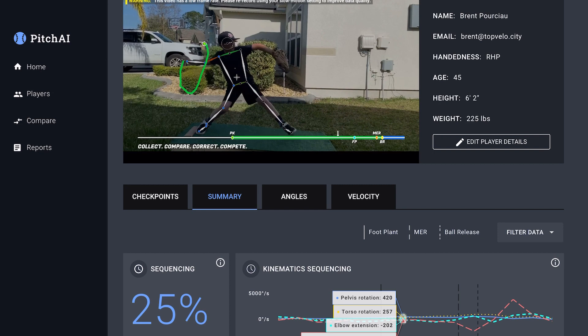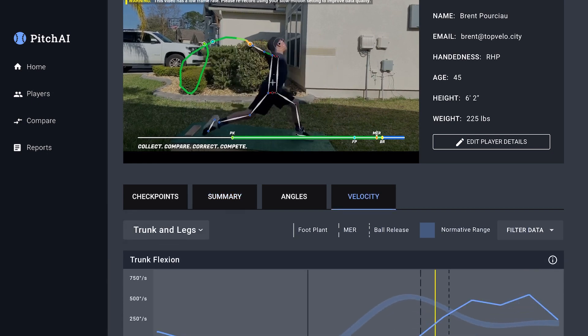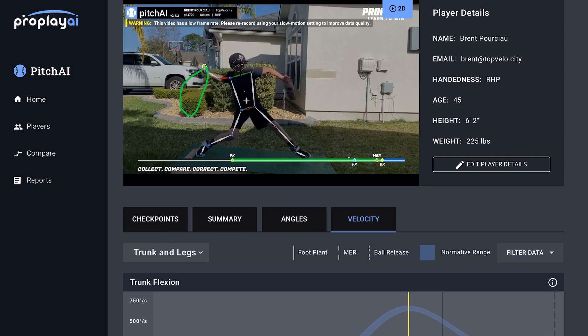And the same thing applies to velocity, because the more back leg drive — as opposed to just rotation — the more peak momentum, the more energy that'll move up the body into the kinetic chain. You can even look at when you get to lay back: the trunk orientation is about 46 degrees, which is elite, it's ideal. So you really have a good finish. It's just trying to get initially more energy into the system, and that's what the back leg does. It propels energy in, and also a little more delay in the trunk to allow the arm to sync up better, and it'll be perfect. From there, it's just your size — as you grow bigger, stronger, faster, and more mobile, you can maintain these mechanics as you move into a bigger size.